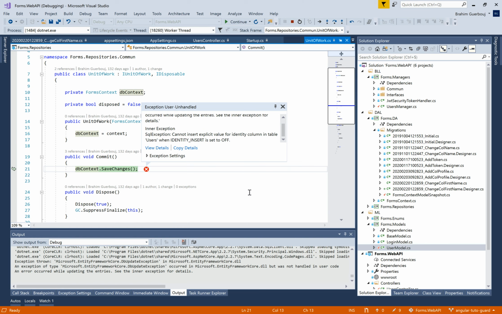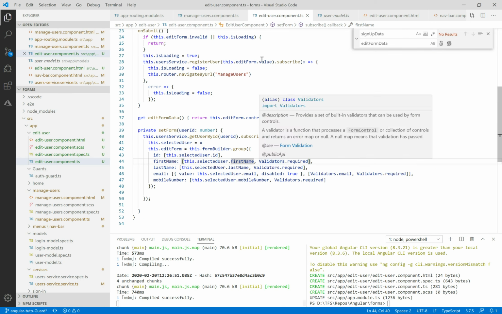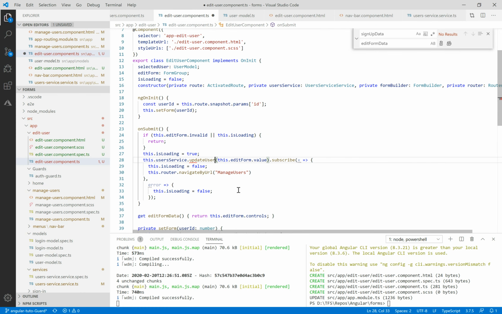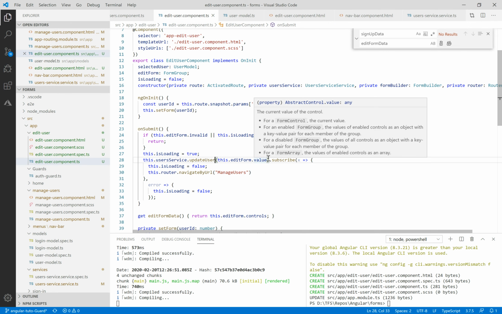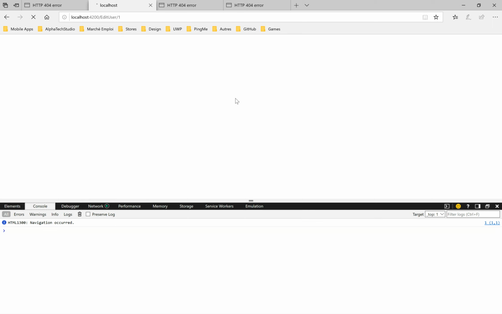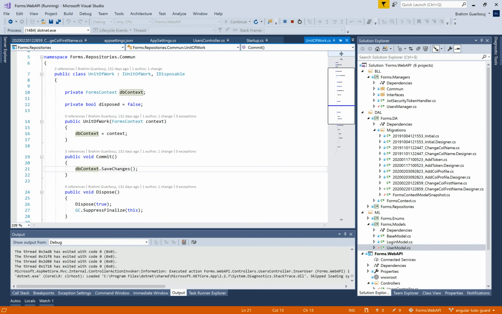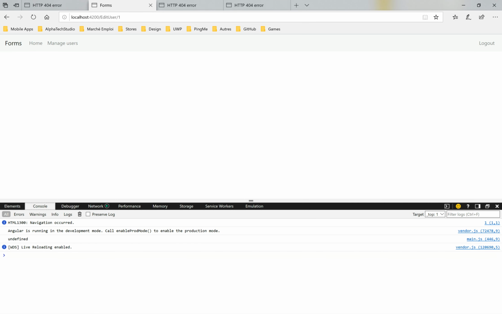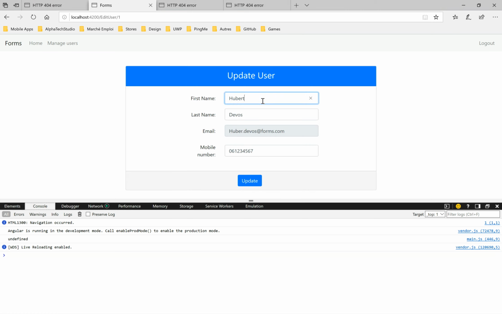So we have an entity framework exception. So we forgot to change, I think, yeah, the register user to the update user here. I think we are good here. Let's make an update operation. So let's change the first name, make the update.